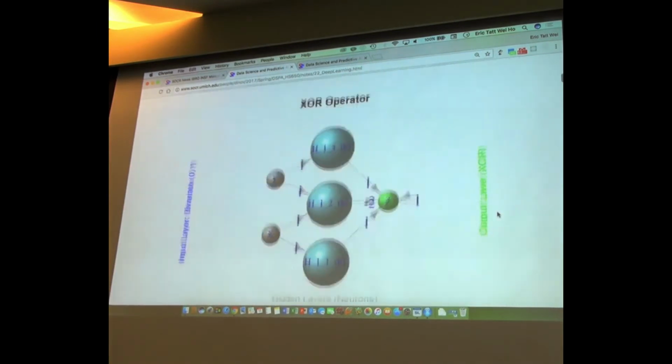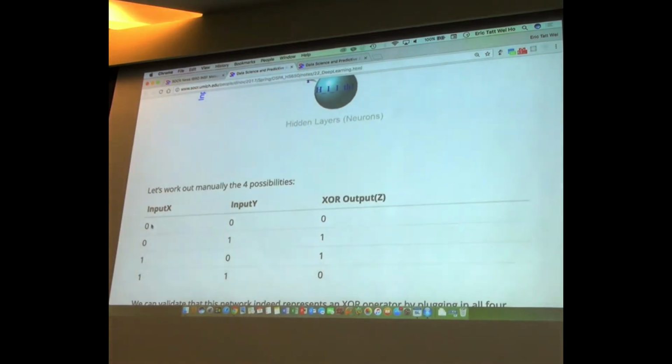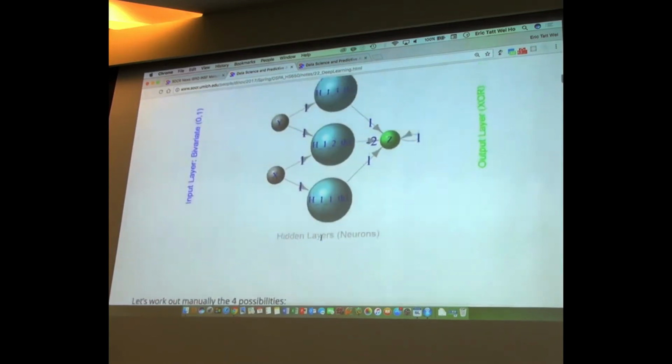And just to give you an idea, let's work out a couple of examples. The first one is the XOR operator, the negative OR. Here is what it does. It has two inputs, they're all binary, 0 and 1. Four combinations, 0, 0 leads to 0. So it's the OR negation operator. If it was the OR operation, it would be... That's right. It's OR but not both. Okay? So 0 and 0 is 0, 1 and 1 is 0 because they're both 1s. And the only time that it generates a 1 as an output is when precisely one of them is equal to 1. So let's look at this very simple neural net.